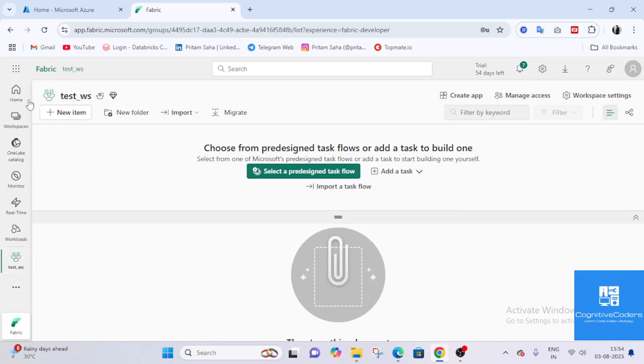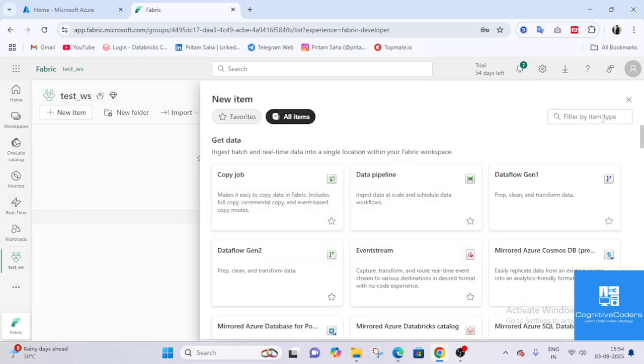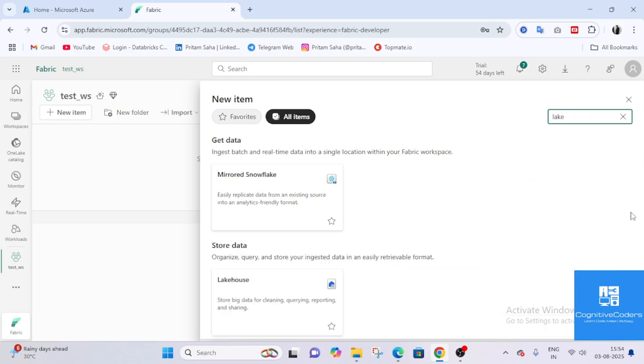Once the workspace is created, now we will create one lakehouse, where we will store our data and files. You can also connect an external lakehouse for extracting data from Azure, but we will see that in our upcoming videos.